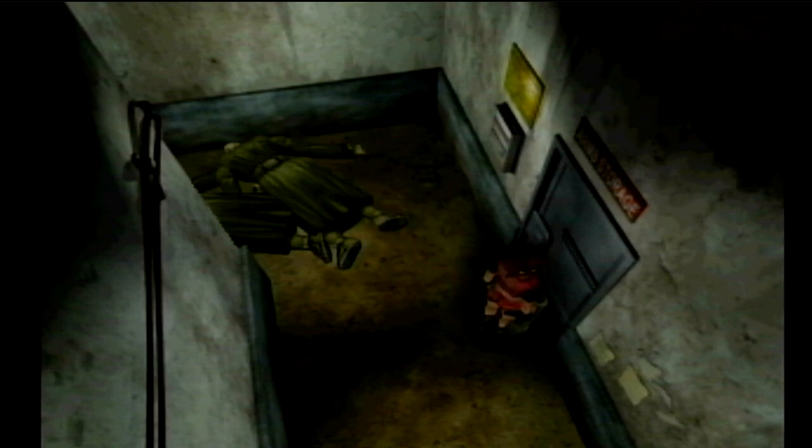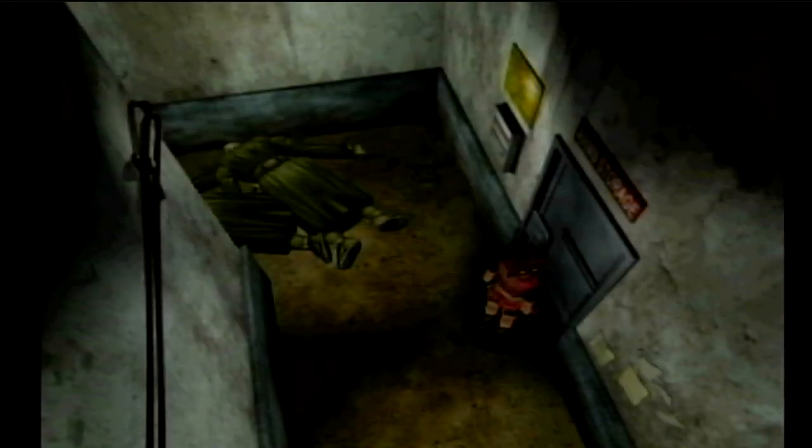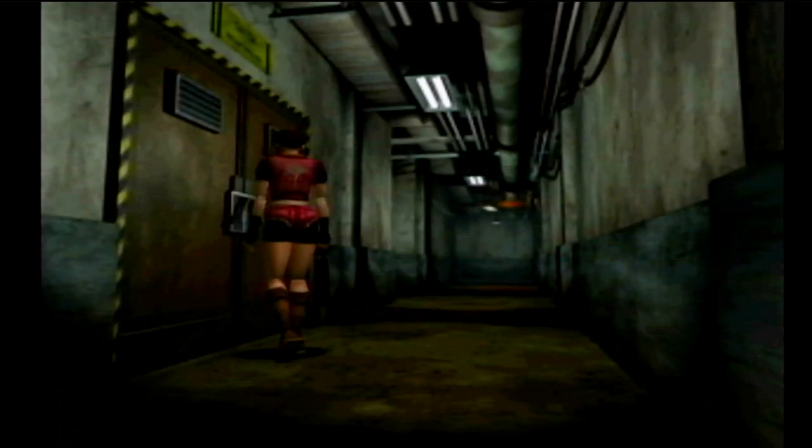Okay, you don't want to go in here because there's two, like, beta lickers in here. And they suck, they have twice as much health, and they deal twice as much damage, so don't go in there. It's just for ammo, don't worry about it.